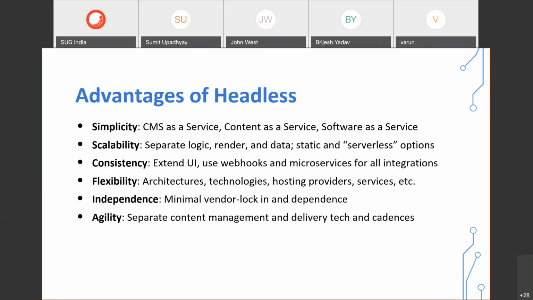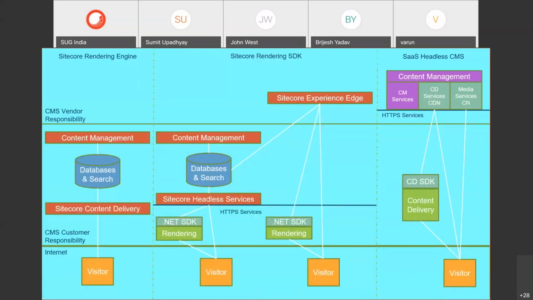So many of these advantages result in lower costs through reduction in development timelines and costs. But of course, there's a cost to that simplification, which is you don't get the experience management features that you get in Sitecore. You don't get the whole content delivery engine. So here's a diagram that kind of shows the differences between the different architectures. On the far left, we have Sitecore's default rendering engine, and we can see there's a content management system. It's interfacing with a bunch of databases, and there's a content delivery system. Those are both running Sitecore, both accessing the same databases. And then the content delivery engine is basically generating HTML and serving it to the visitor.